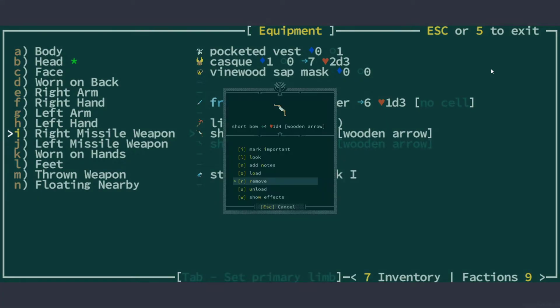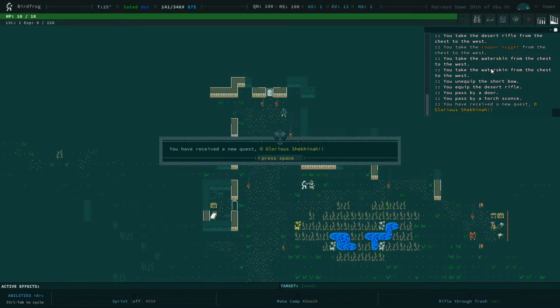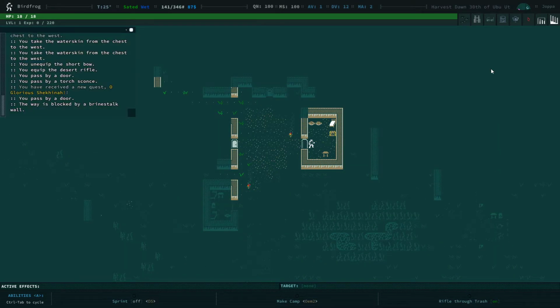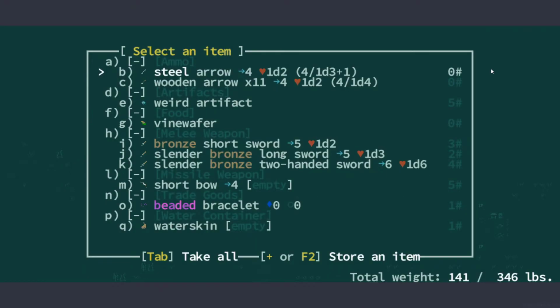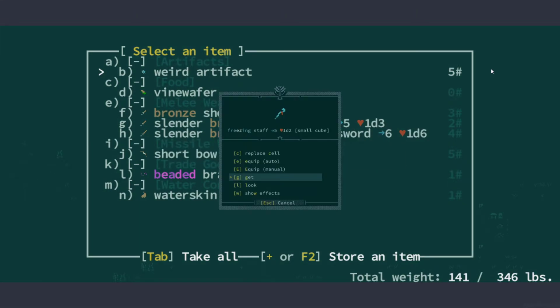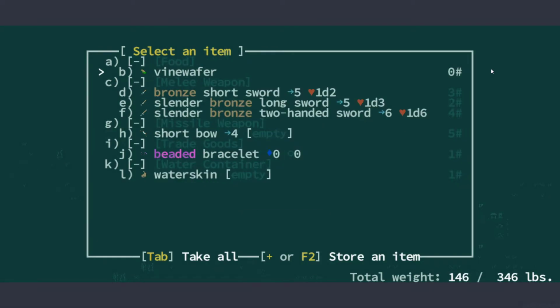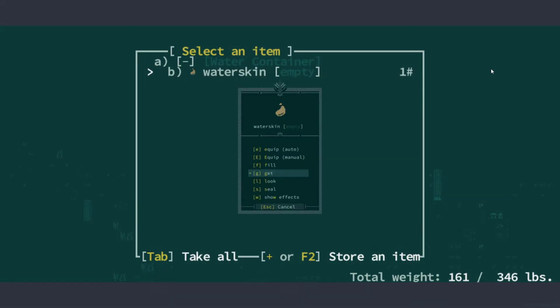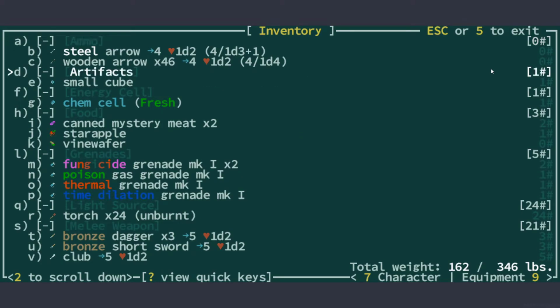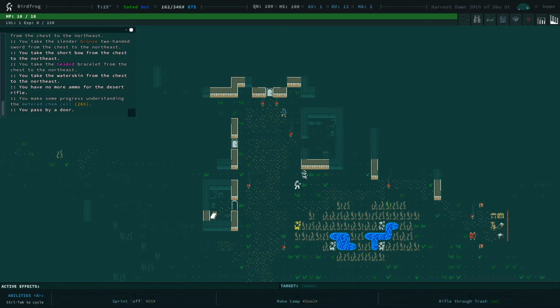Okay, so oopsie daisy. We're gonna have the desert rifle. Did I get both of the quests? No. Let's talk to you before you get murked by a nightmare muscle hornbird frog. That's who we are. That would have been a better name. Yes, freezing staff. Ooh, with something in it that is not a chem cell. Okay, so we can already give the stuff to Argy Bargy. Metered chem cell. Okay, that's not too interesting, but it's okay.